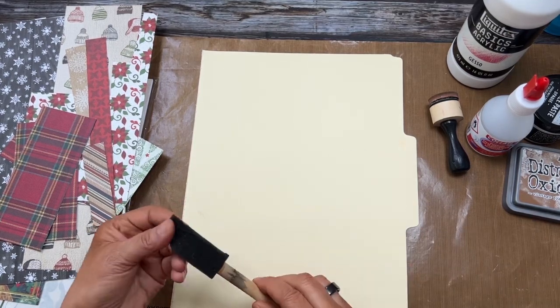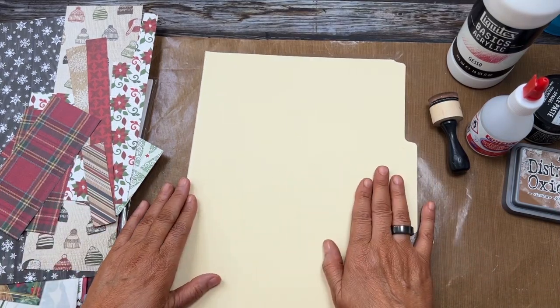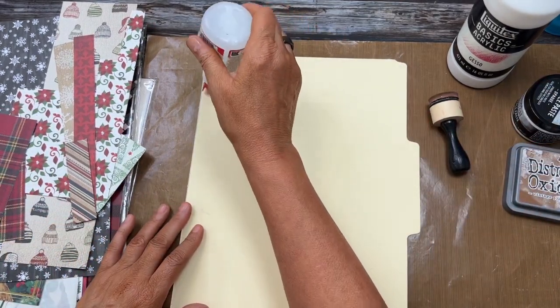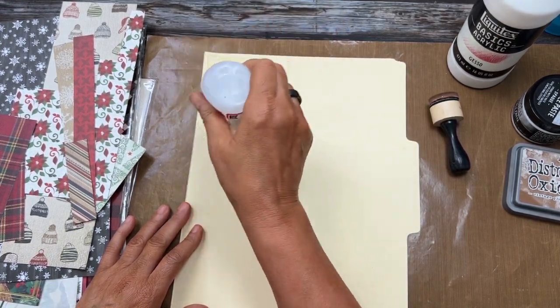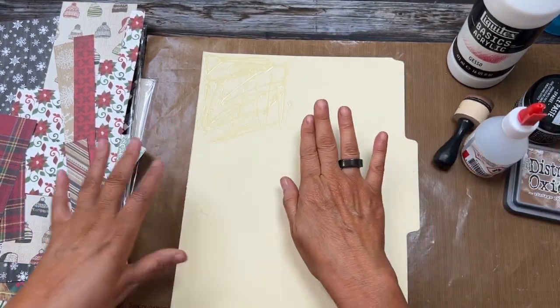Or even a foam brush if you want to. I'm just going over the basics here for those that haven't done that before. I'm just going to use some glue. I'm going to start from the corner, and I'm going to show you, you can do it a couple of different ways. So I'm just going to put some glue here. I want to make sure it is good and covers that area.